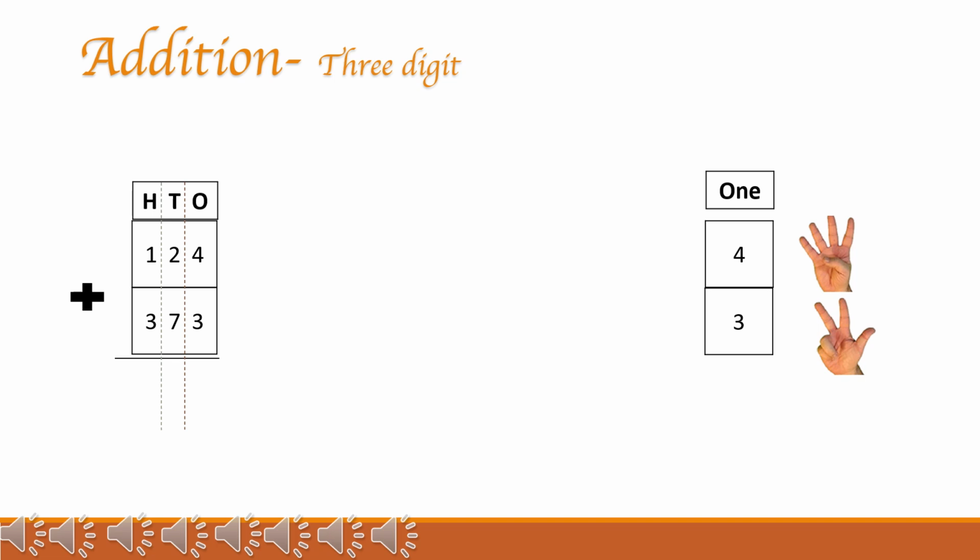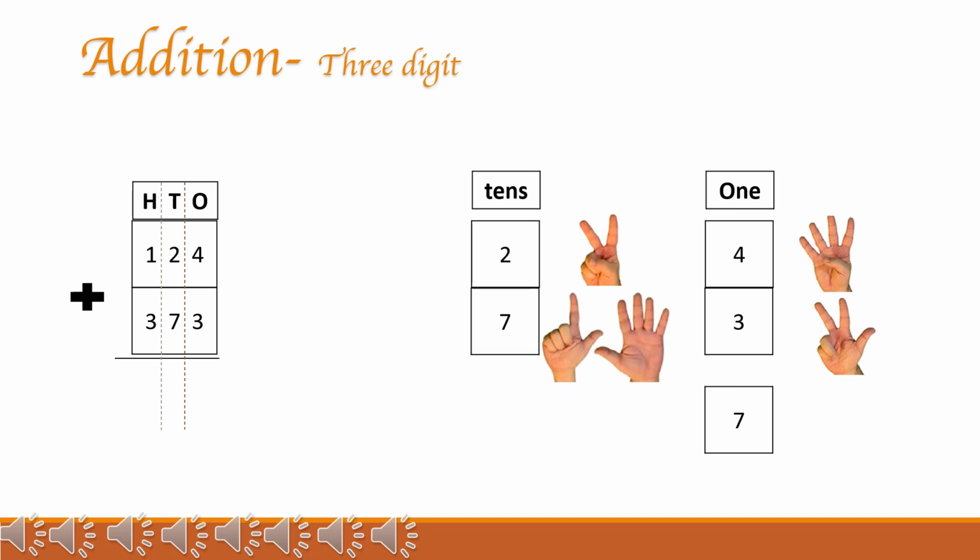Now by aligning digits, the addition becomes easier. Here at ones place we have 4 and 3. It's as easy as adding one-digit numbers, right? And we can use any method that we have learned so far, be it using your fingers, be it drawing lines equivalent to the numbers, or doing the forward counting from the larger number on the number line. Okay, here we have used the finger method. So 4 plus 3 will be 5, 6, 7. So 4 plus 3 will be 7.